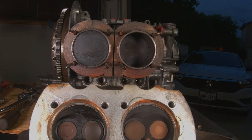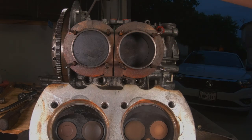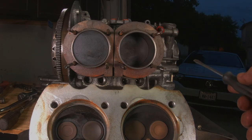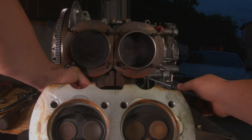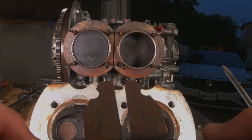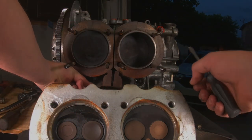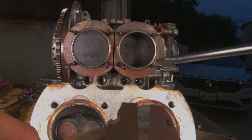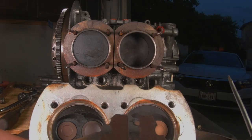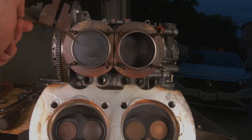We mainly wanted to get in here and check the heads — make sure they're not cracked, like this fin. There's a weird casting on the surface there. A little bit of rust is okay because these are uncoated and they get hot and cold repeatedly. The other thing you want to make sure is in there is this tin right here — this tin is the life of your motor. When you put the heads back on, you definitely want to make sure that's in there. Right here, right here, and right here are for the studs, and it pops in and directs the air around the pistons and cylinders to keep the air moving around the whole thing.